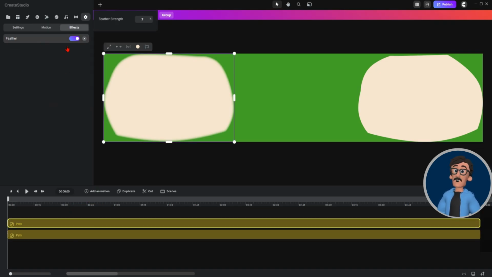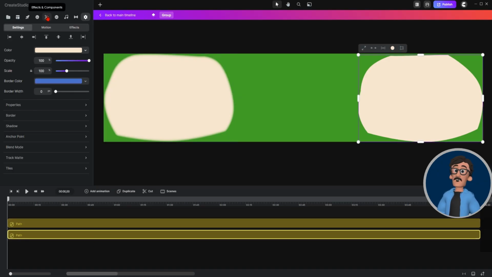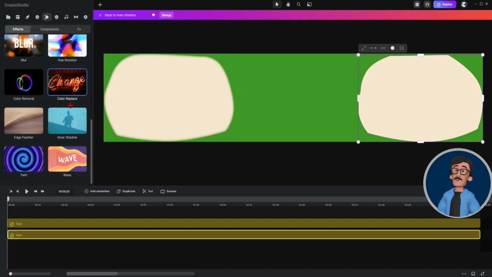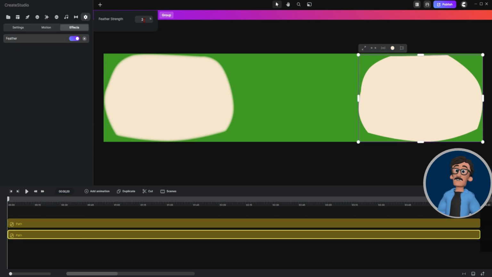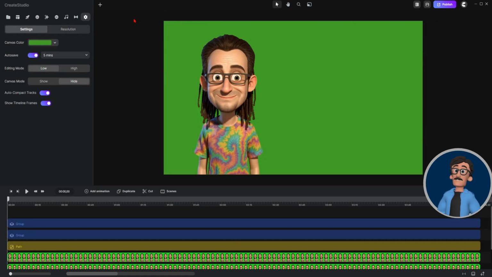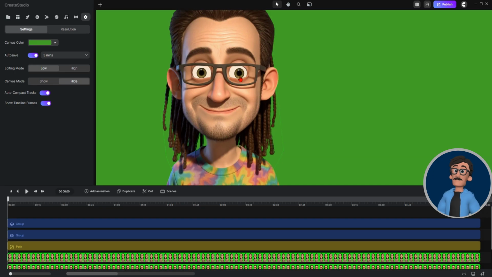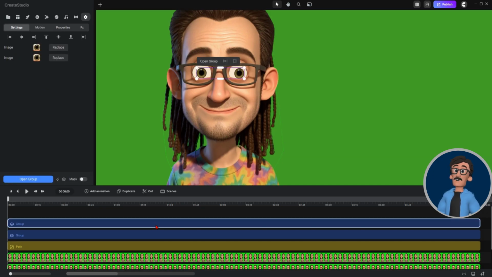Oh, we'll try that again. We did the same one twice. So we're going to go in and try the other one again. Grab the feather tool, drag it onto the eye white, and we're going to bring that one up to 7% as well. So now they have softer edges. And there you go. Now you can see the eye whites are in place.